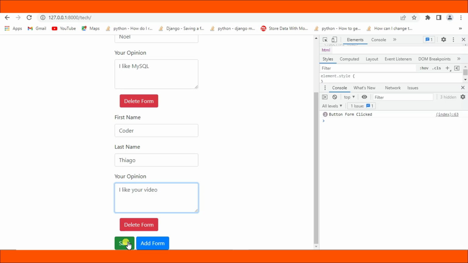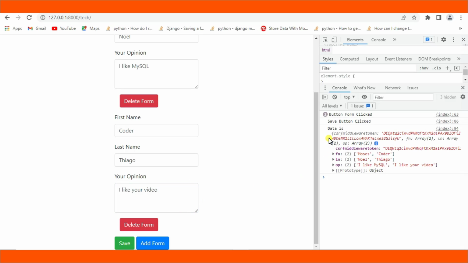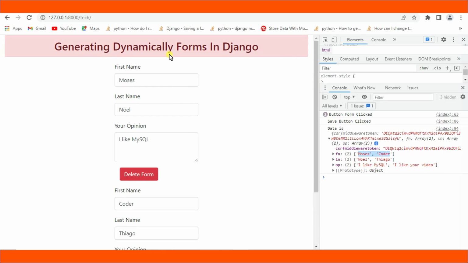Then let me try to click save. You can see once we have more than one form, this information is stored in an array. Okay, as you can see, the information is stored in an array.